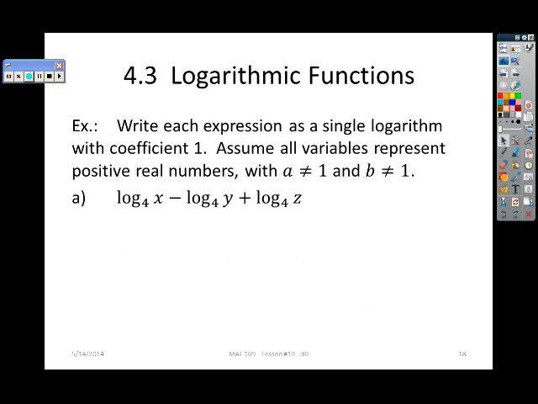The other one is if you start with logarithms added and subtracted. You can compress those all into a single logarithm using those rules in the reverse direction. A subtraction means I'm going to divide, and an addition means I'm going to multiply. These are independent of one another, so it's not I'm going to subtract that whole thing. I'm just going to subtract this one. So I'm still going to have this times this divided by that. Only if there's a parenthesis around the two logarithms would you divide both of them.